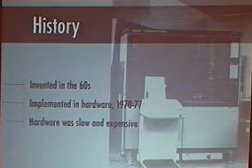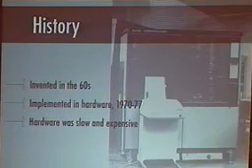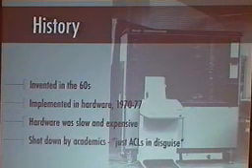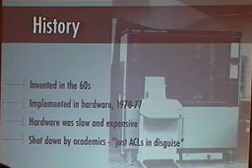And it was kind of slow and expensive and really hard to program. Also at the same time, the academics were deciding that capabilities actually were really just ACLs in disguise. And they were saying, well, since they're ACLs in disguise, why would you bother to use them? Why not just use ACLs?